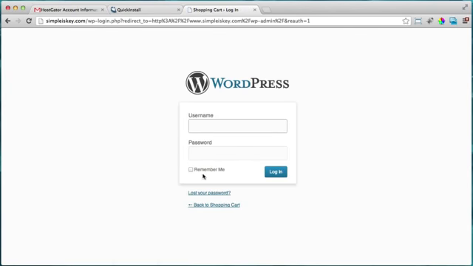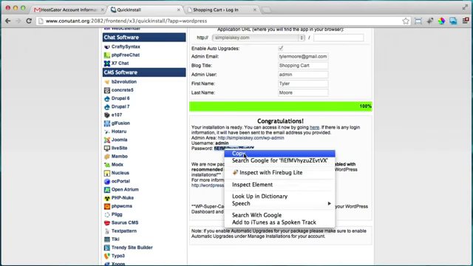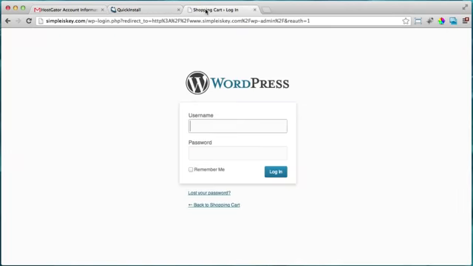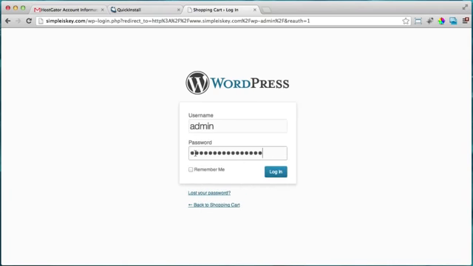And now it's asking you to log into the dashboard. And the dashboard is just, again, another way of saying the back end of the website. Alright, so what is our username and password? We have that from our quick install. So we could just copy this password right here. Press copy. Username, admin, password, paste it in there. All right. Then click Login.